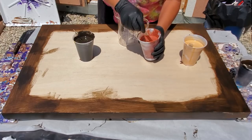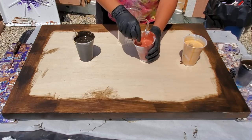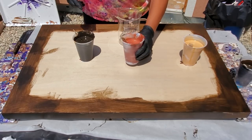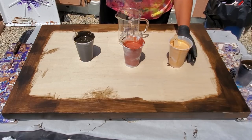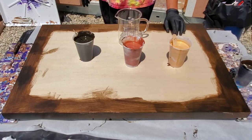Okay. And this is my copper from DecoArt Americana Decor Series. I love this color. It's beautiful. And my very favorite 24 karat gold from DecoArt Americana. And I have also more of the Van Dyke Brown thinned out to put on the canvas.